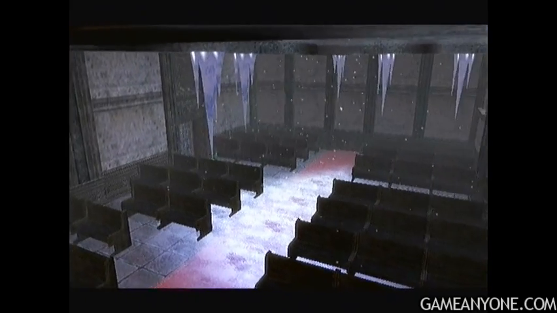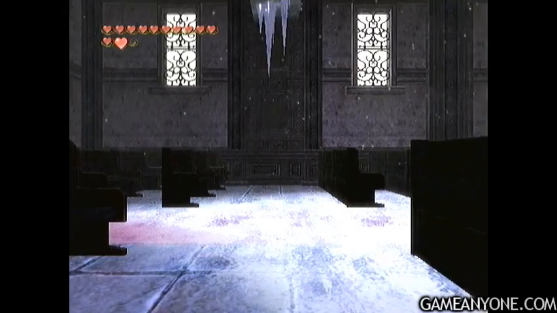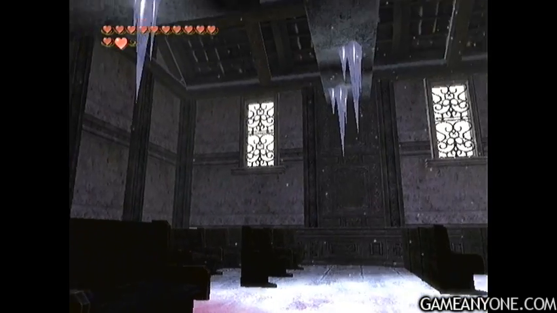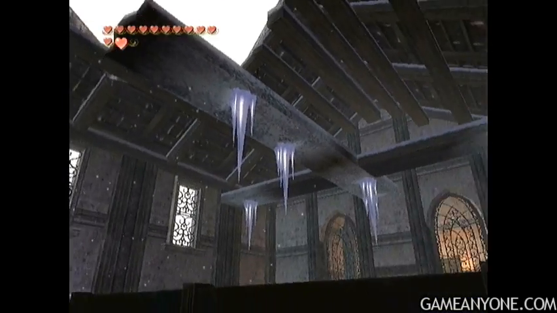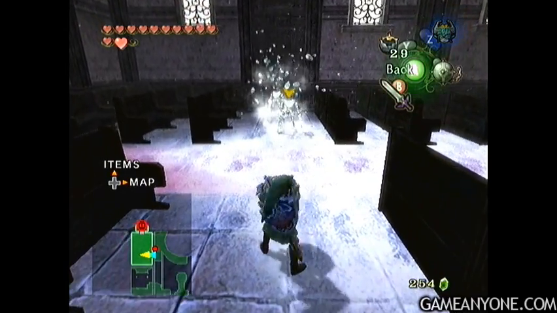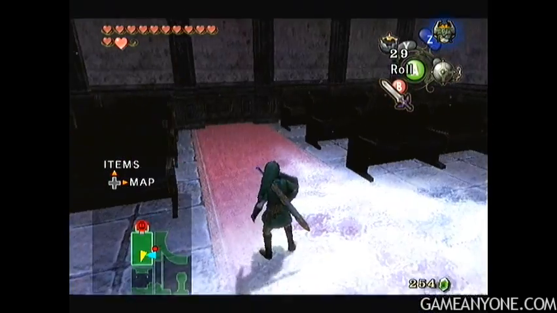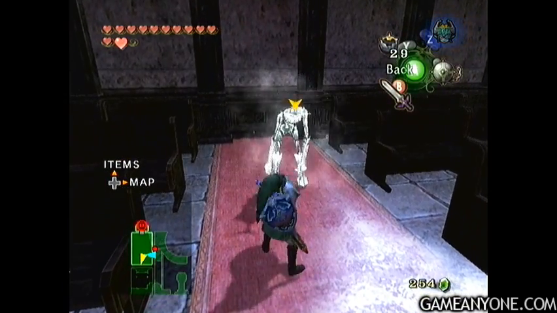So we're in here. This sort of reminds me of a church sanctuary, pretty much, with the pews everywhere. And these icicles up here are actually all Ice Warrior enemies. If you time it out just right, you can actually destroy some of them before they fall. I got those two at once, actually, which is pretty neat. Alright, let's get this one.